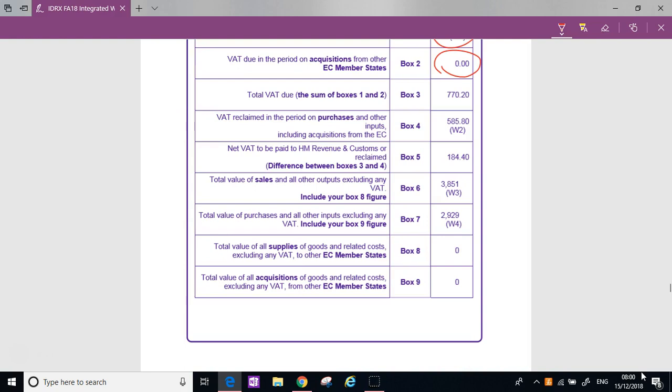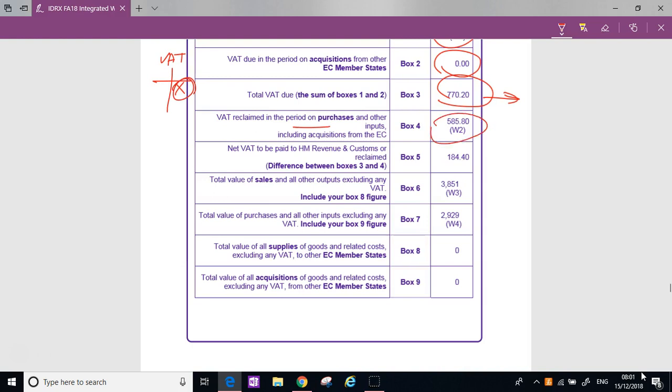The truth is that there's a net effect that actually happens with buying and selling goods to an EC member states, but that's not on your syllabus. So you now have the total VAT that you must pay, if you like, to HMRC again, and that's on this side, of course, of your VAT account, isn't it? It's a liability.